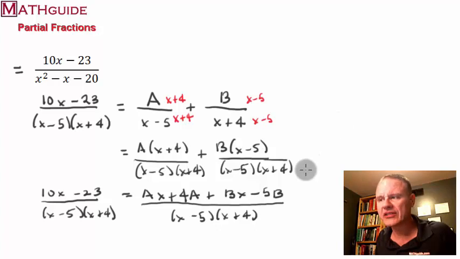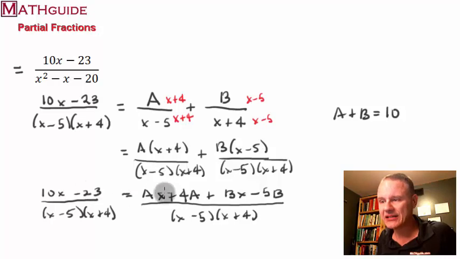So what I do now is I start setting up some equations. Okay, so I'm now going to say a plus b is equal to 10. I also know that this negative 23 is the constant. Well, the 4a minus 5b, there's the constants over here. So the sum of these constants has to be equal to this constant, which is negative 23. All right, so that means 4a plus minus 5b has got to be equal to negative 23.